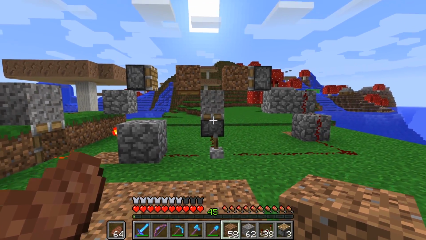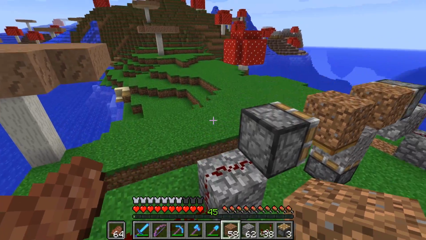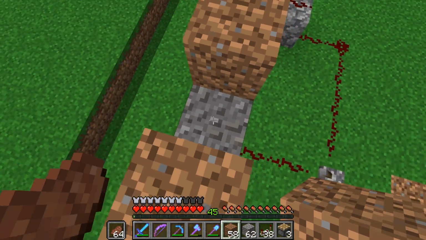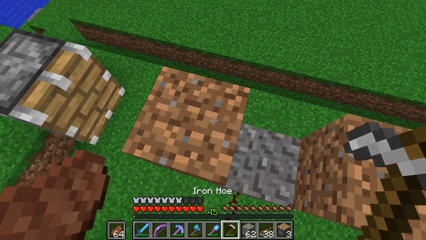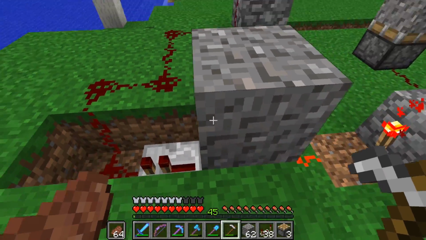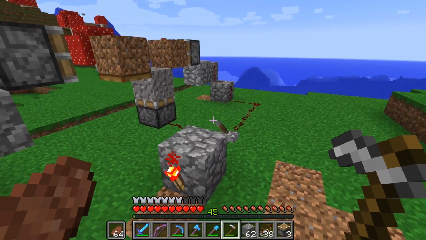Alright, so this is what I've come up with. It's a pretty weird design, so just bear with me. What we have here is these two pistons on either side of this little channel. This channel is where the water would go, and then you would till these two. Basically these would be the farmland, and the water would flow in between these. On this side we have this little monostable circuit, I think is what it's called. Anyway, it causes a pulse basically.